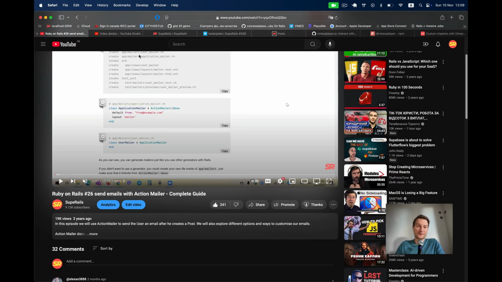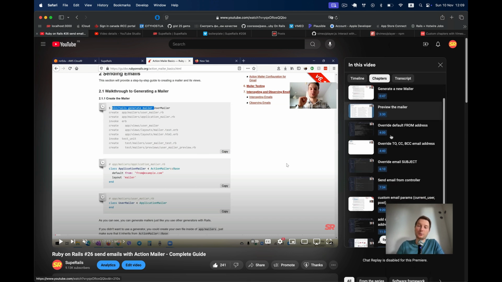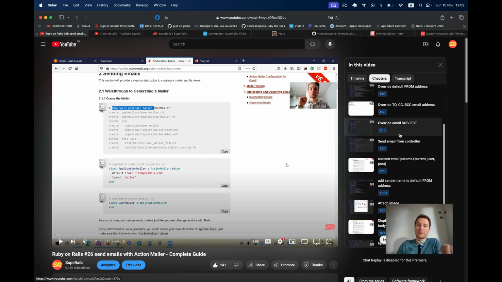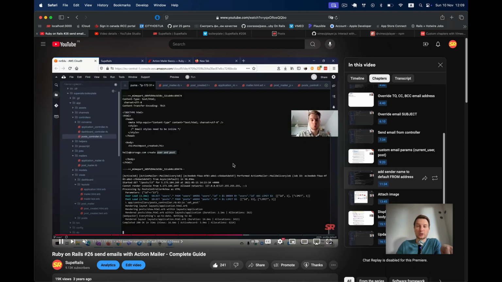YouTube has this feature of chapters in a video. Basically, often when you go to a video, you will be able to hover on the video timeline and see different titles of different parts of the video. And if you click on this action ribbon, you will see this sidebar with chapters. This way you will be able to more easily navigate to the part of the video that you are interested in particularly.